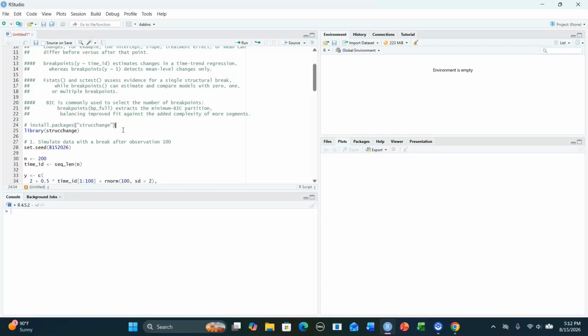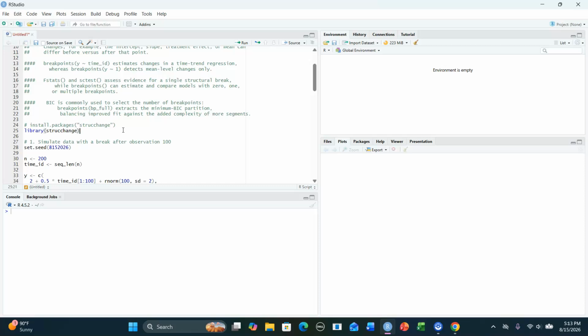And then you will get this R script, which is written and tested here. So in the future, you're welcome to rerun the R code, have a better understanding of the R package strucchange, and when you have your own data set, you are welcome to modify the R script to fit your own data analysis task. Okay, thank you, and let's get started.